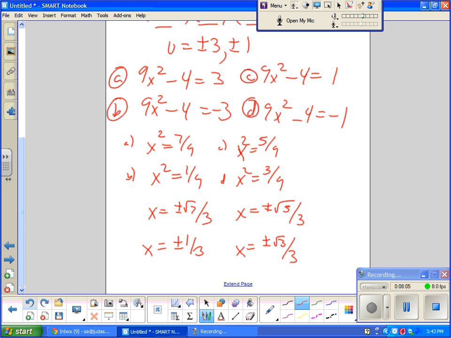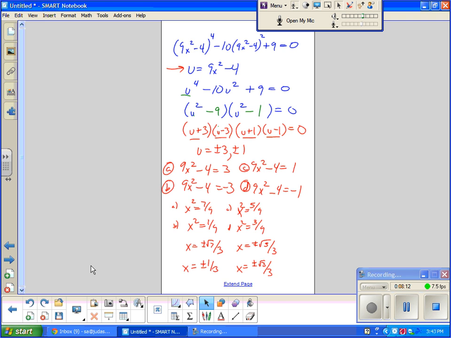And with that, I have found 8 solutions, which would make sense because if we think about this problem at the very beginning, 4 and 2 make 8. My 8 solutions to this equation are right there. Again, if it doesn't factor, we can plug it in the quadratic formula. Otherwise, we can factor as we go, looking for the quadratic forms. Keep practicing, tough problem, keep working at it.